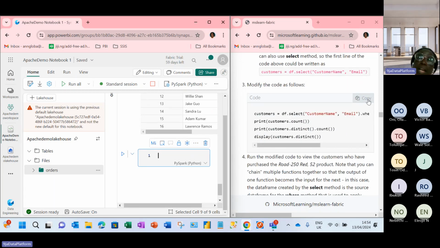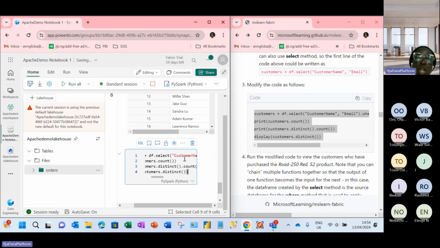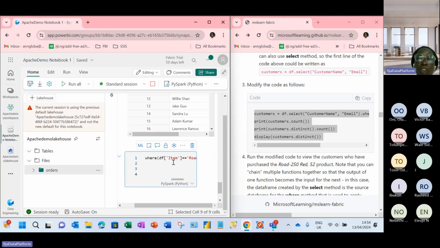Next, we want to modify this code that we have just executed. We want to select distinct count of customer and their email just as we have it, but we want to use the where clause to filter the number of customers that we want to see this time around. We want to see only the customers that bought this particular product. We don't want to see all of the customers, but just the customers that bought this product. So that is why you are seeing where this item equals, this is the equal sign in this code, this particular product. And we also want the customer count and the distinct count.